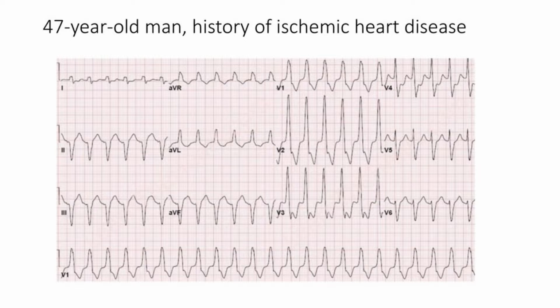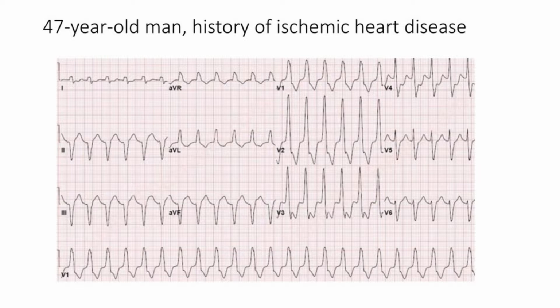Because of the history of ischemic heart disease, you need to think about the possibility of scar formation, which can be a nidus for formation of a VT. So with something like this, that's the first thing I need to think about before I begin evaluating. If the patient is unstable, then we would probably start managing as VT until proven otherwise. But then we need to look at specific features and see if this meets the criteria of a VT.